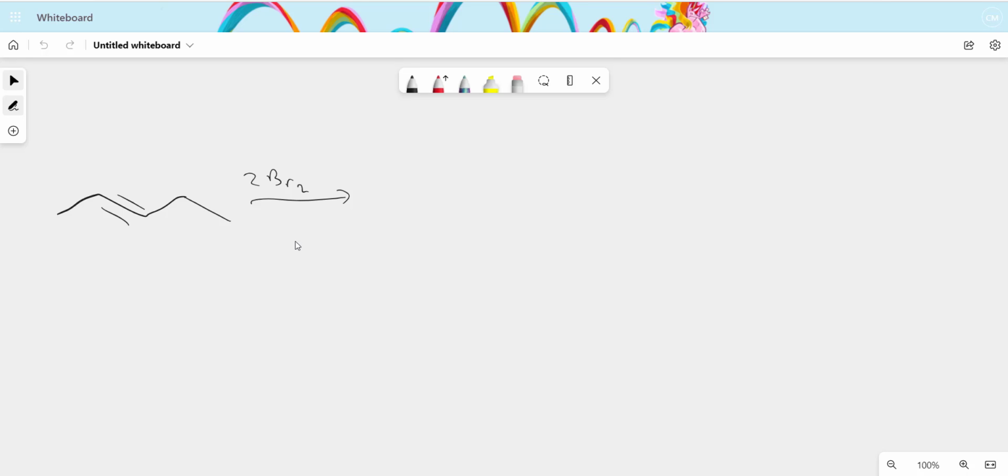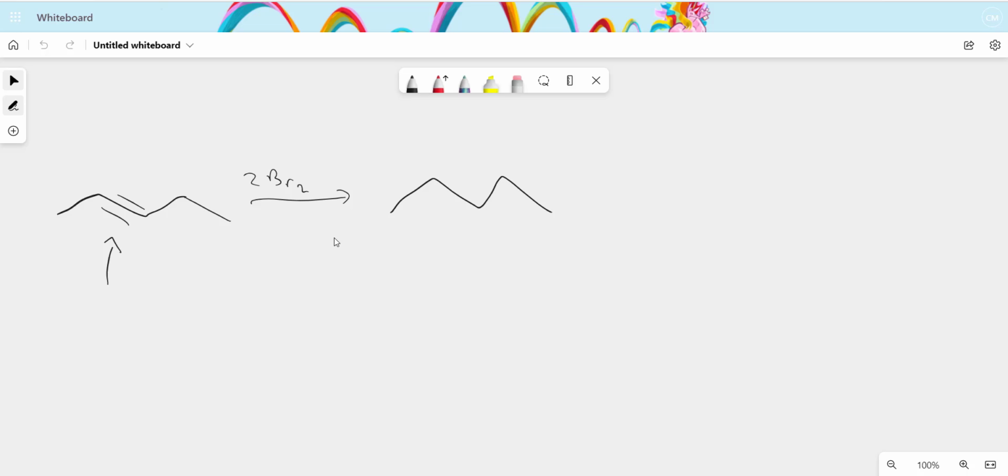So I'm going to redraw the molecule. Just note that when I have this compound here with the triple bond, this is actually linear. I'm just bending it here just so you can actually denote and see the number of carbons, just to make your life easier. But this is a linear structure through the alkyne.